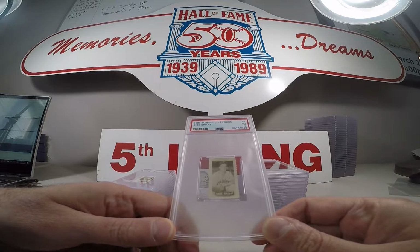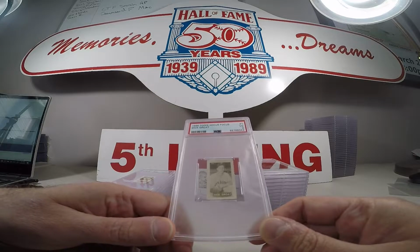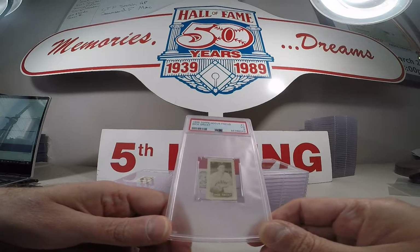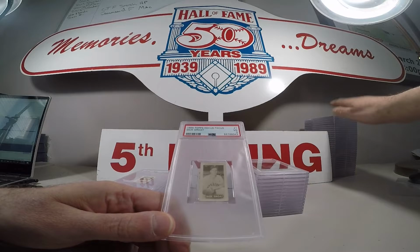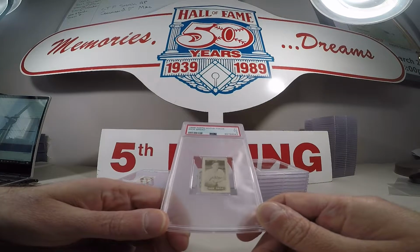I really like the way it frames up. And I had my issues with the 48 Bowmans in one of my last videos, and I have 32 Hall of Fame rookies right here that we will get to in the next one. So we'll see if they corrected that.